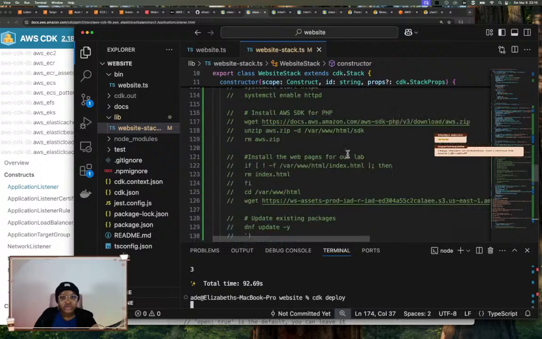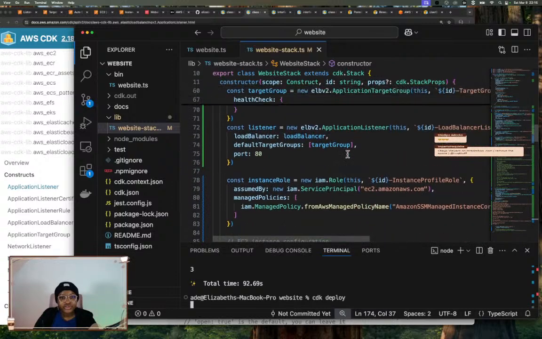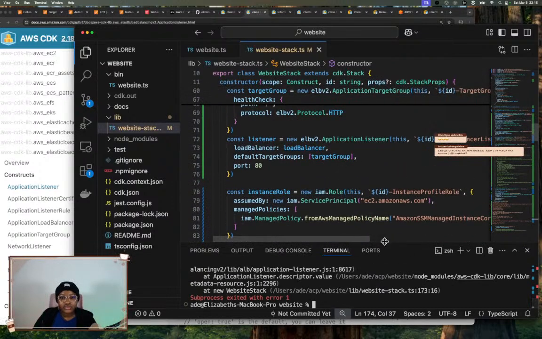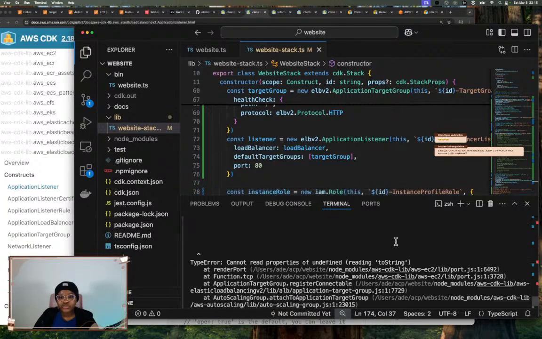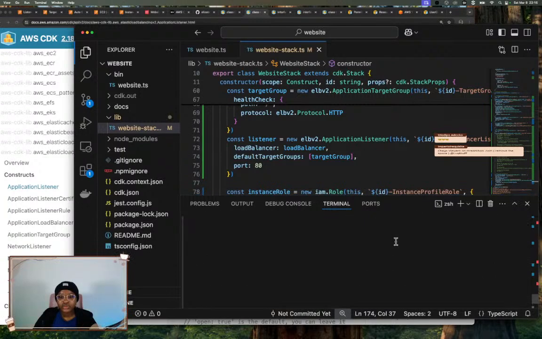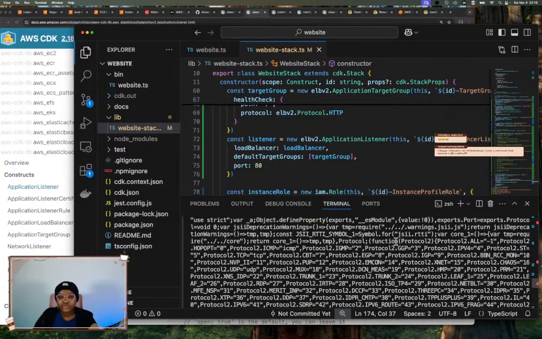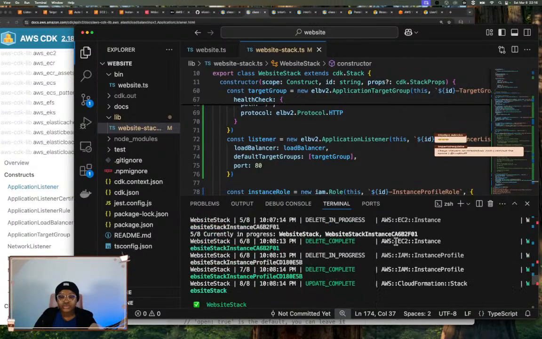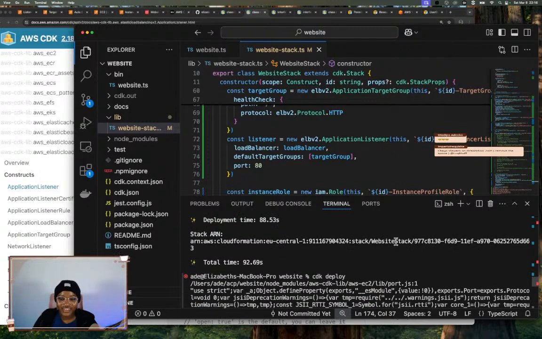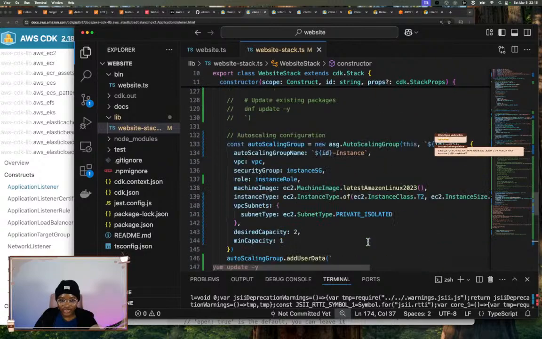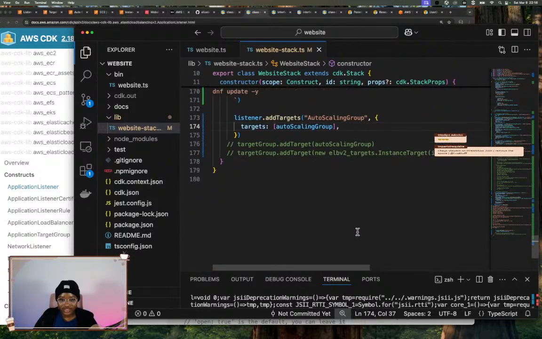Because I see in our listener we already attached the... let me see, what's the problem? Is it too long again? Okay, I will add the pods. Let's see. I'll add the pods.